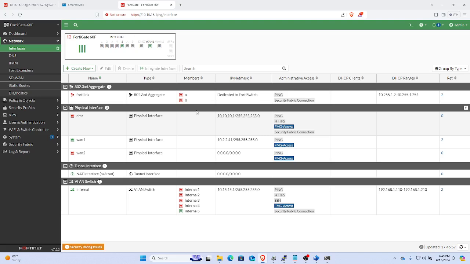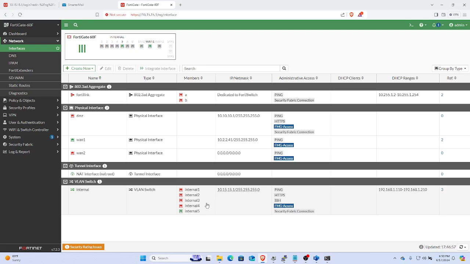And by default, with the FortiLink, with most of the lower level firewalls, they'll have A and B as your designated FortiLink interfaces. On the switches themselves, port 24 is almost always designated. A lot of times every port is designated so that it can connect back to a FortiLink. But if you stay on port 24, you should be safe. And if you want to use a different port, say on the firewall or on the switch for that matter, you can change the ports if they're not set up for this interface.